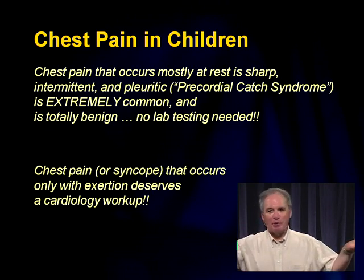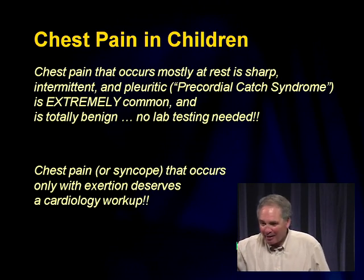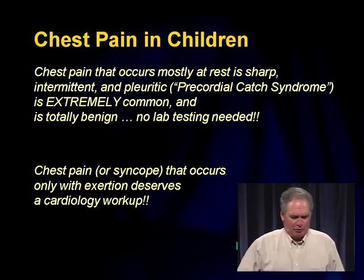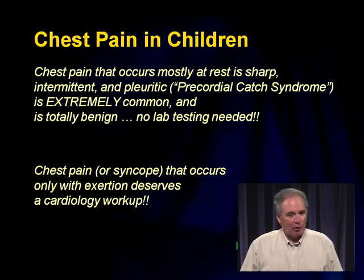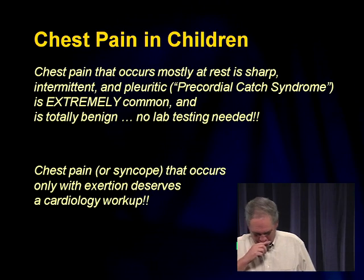So how many in this room have had horrible, sharp, intermittent chest pain, couldn't breathe? Let's say it, typical 40%. Okay? This is common, all right? Nothing needs to be done. So you tell the mother, so is the chest pain extremely severe? Uh-huh. Child can't breathe? Correct. Don't worry about it. All right?